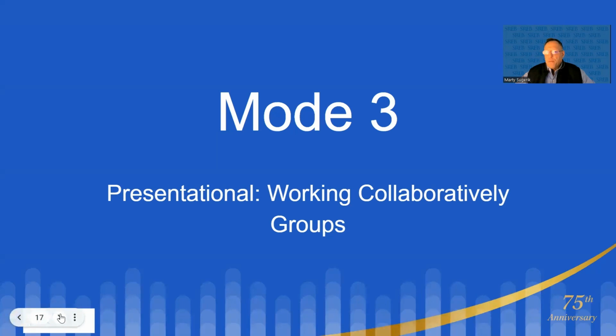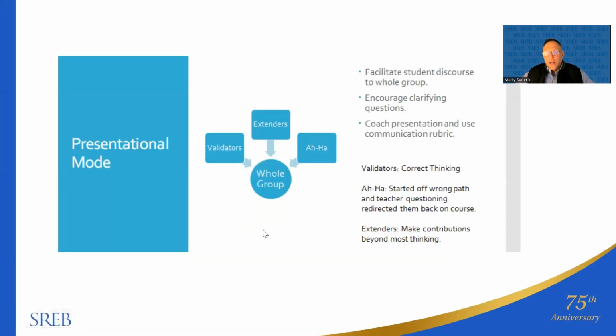And then the third mode is presentational mode. And this is where, as the teacher's walking around and observing and listening to the pairs of students filling out their Venn diagrams with similarities and differences, and you're bouncing questions and documenting the OMGs that you're hearing from students, you're starting to identify pairs of students that can come up in front and speak to the whole group. There's that presentational mode.